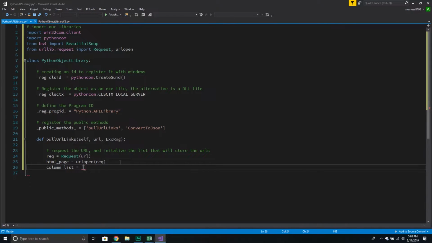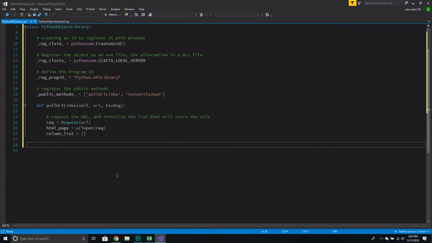I call it column list because the way I like to do it, at least for me and my sanity, when I'm working with these ranges, I want to think of the outer list as my column, and then each individual list inside of that column as a row. So this is just kind of how I keep my sanity. Again, it's up to you how you want to do it, but for me, I've found that helps me get through it at least.